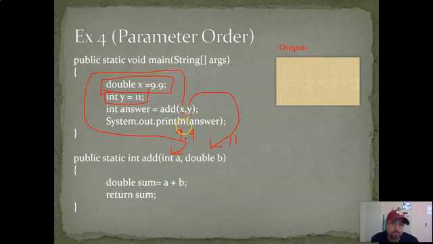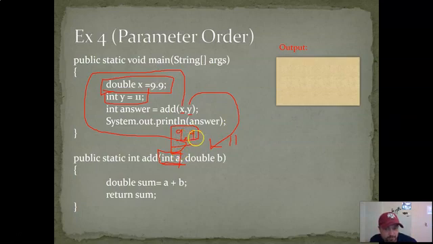But here's the problem. I send 9.9. 9.9 cannot be put into an integer. I was supposed to send y then x. That way it would be an int then a double. There is no method signature that can match double, int, because a double cannot be downgraded to an int in the passing.